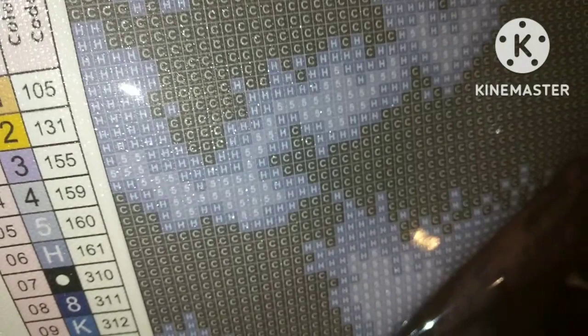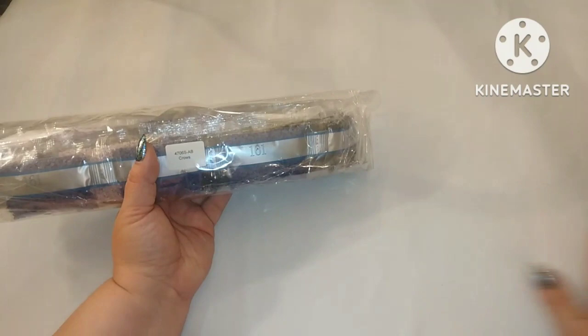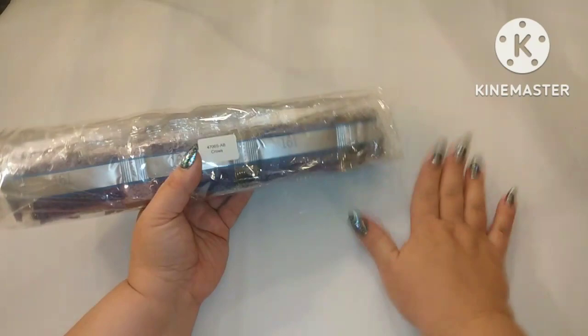You never have to worry, what number am I doing? What symbol is that? It's always very, very clear. And they are poured glue. So that's how come you can roll your canvas any which way. Now, obviously, don't try to go ripping at it or anything like that. But I don't think any of us are doing that to our Diamond Art Clubs. I know I try to be super careful with mine because I just love them so much. All right, so let's get into these drills.